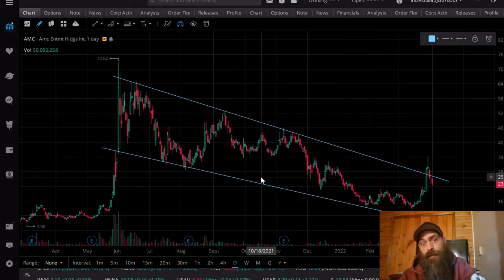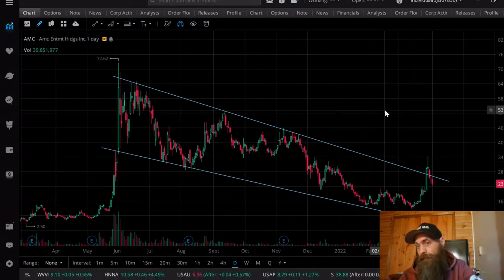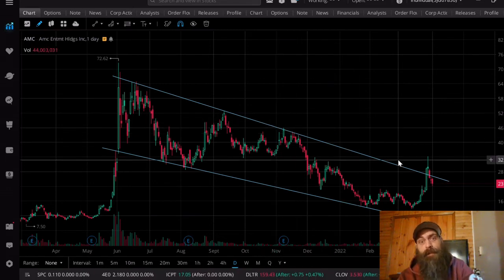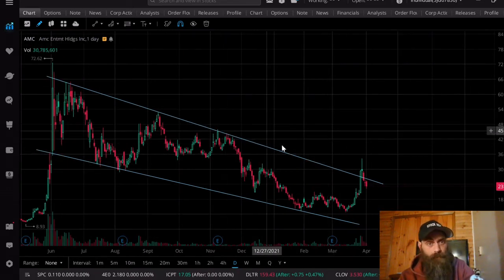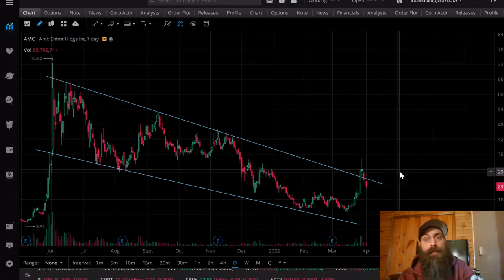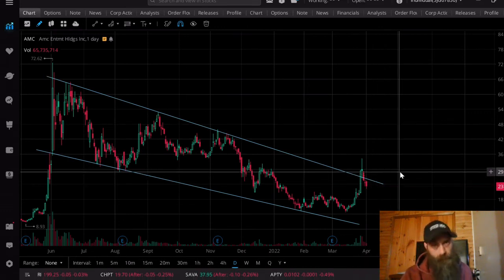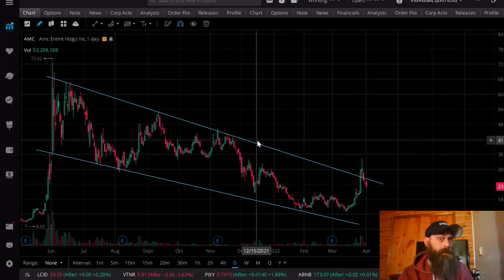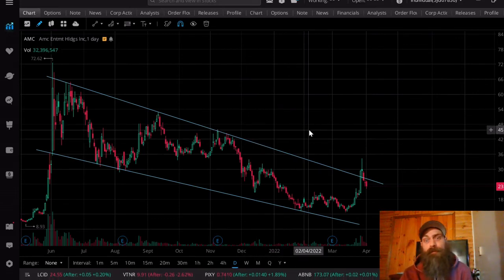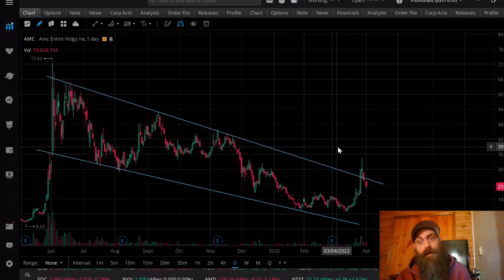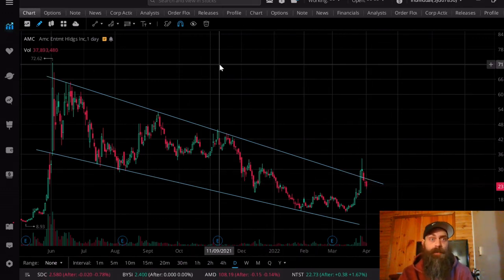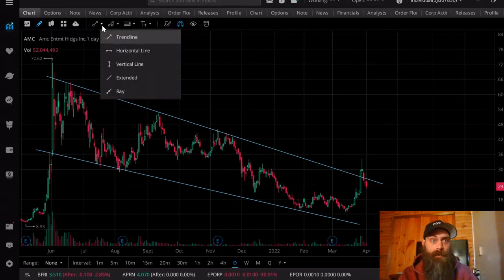So you can draw your trend lines however you want. Everybody draws them differently, but you get the concept, the idea of it. And usually when they break the trend line, it's a good indication that there's going to be a trend reversal. So using your trend lines and your lines of support and resistance, that's all going to help you to determine your indicators. It's all going to help you to determine where that price is going.